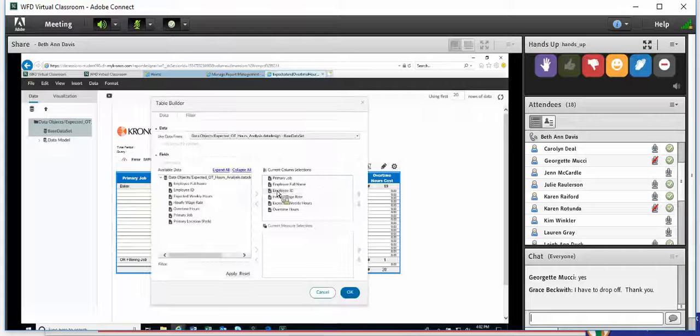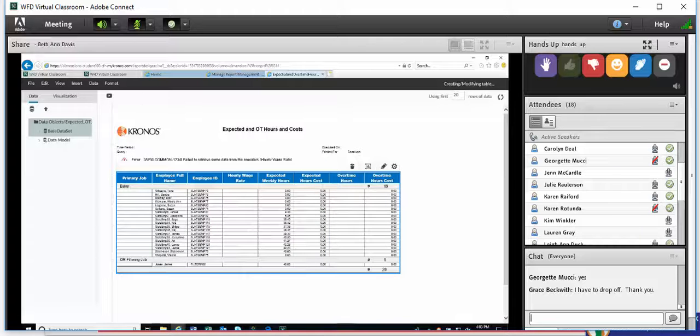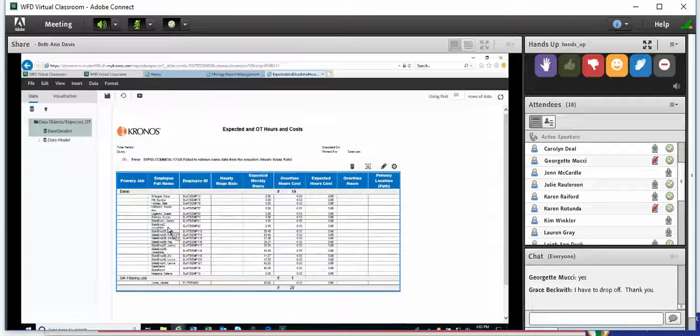That's where I'm trying to go, back in here, because I need to get to this to bring this over. So I get to it, and I move this over to the right to make it available in the report. I okay that. It's going to add it in somewhere over there on the right-hand side. Doesn't show me any data right now, but that's okay.